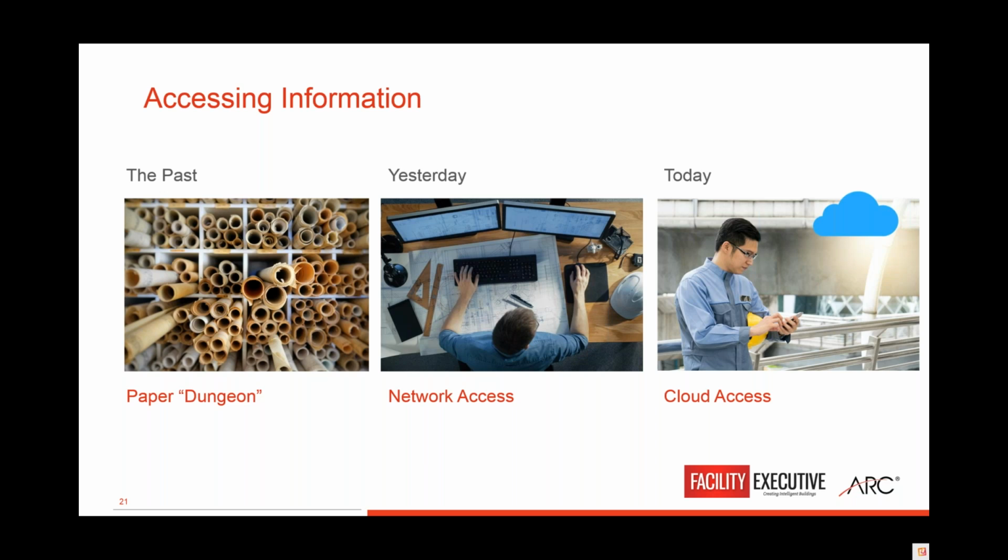What we're talking about is getting access to the stuff when you need it. Think about the last time you got frustrated, went into your plan room, and were trying to dig around for stuff. I was talking to a vice president of facilities about a week and a half ago down in San Diego, and he said he spent 4 hours himself in the plan room and finally threw his hands in the air and called 2 other guys. Let's fast forward now. 2 more days went by before they could find anything, because even the guys who he thought could find it couldn't find it either.